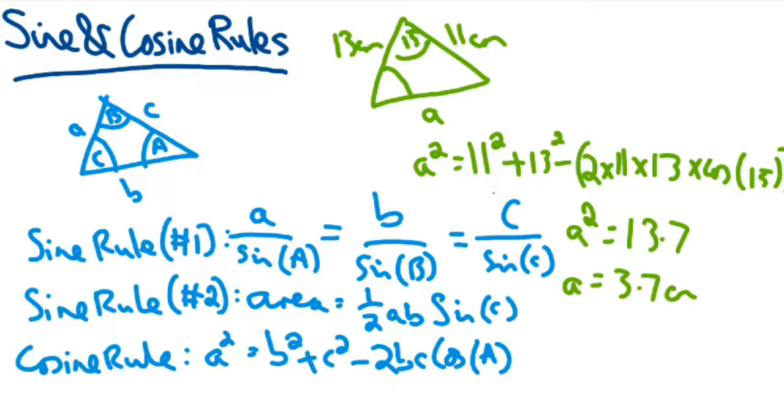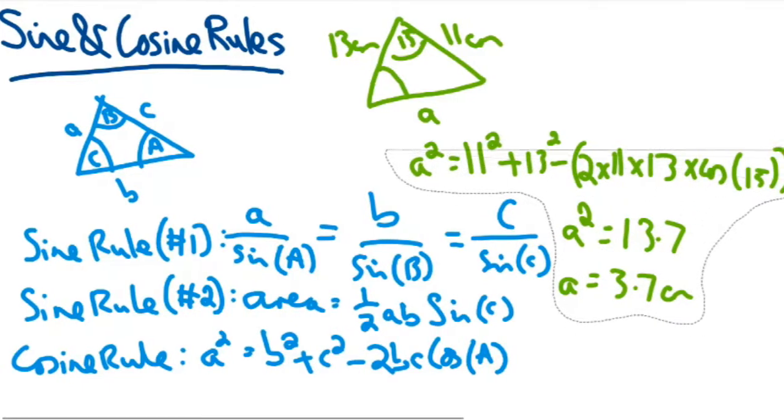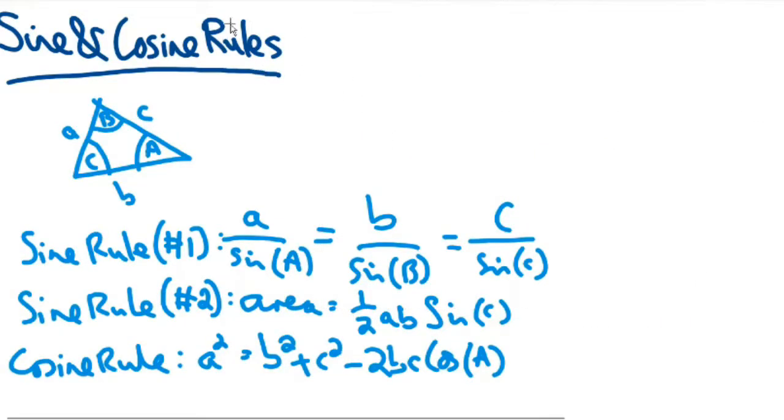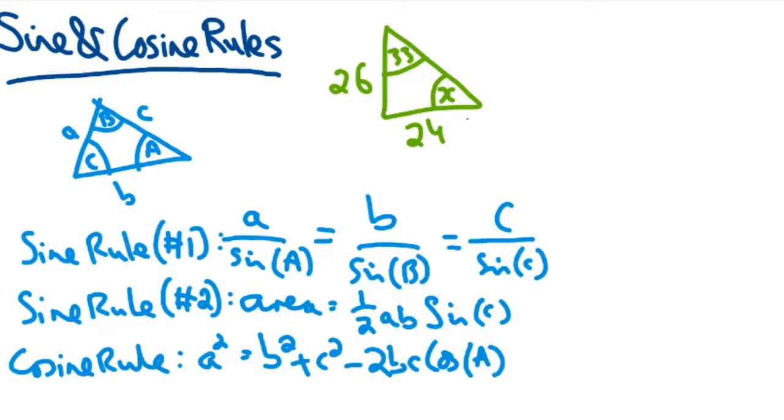Alright, well, if we're okay with this, let's see how you do with a quick question on this on your own. So if we just get rid of all of this to start with, I'm going to obviously leave the formulas on the left, but yeah, just clear up this space and draw ourselves a new triangle. Again, going to be pretty similar, only now this will be 33, this will be 26, this will be 24, and we're going to want this unknown angle here. Well, if you just want to pause the video for yourself to have a go, and when you think you're ready, just press play again and we'll compare.